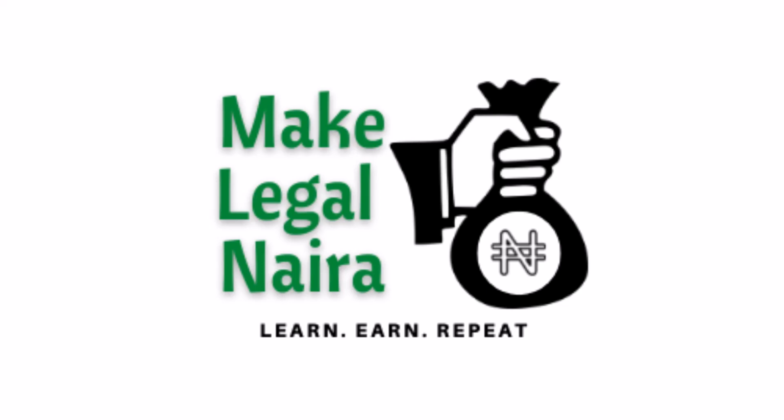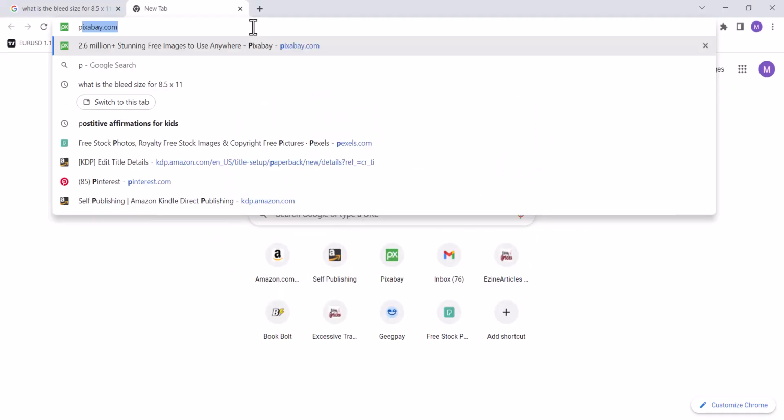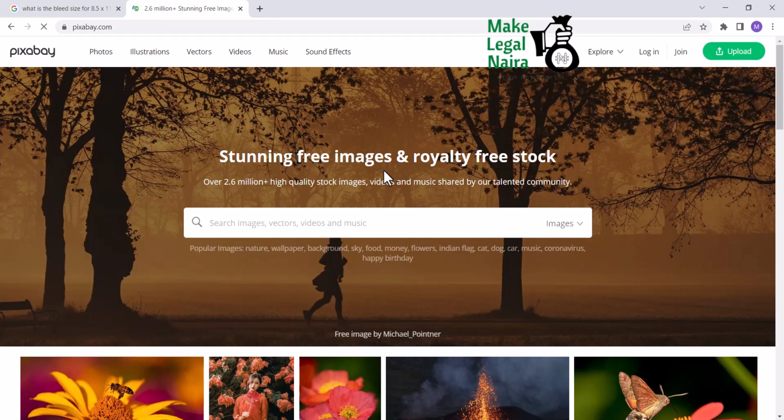The first app we're going to use today is Pixabay. We'll go to the website Pixabay to get the pictures that we would need for these coloring books. Let's head straight to pixabay.com. When you open Pixabay, you search for frame. People will be like, what are we going to be doing with a frame? Don't worry, I'll show you in a minute.